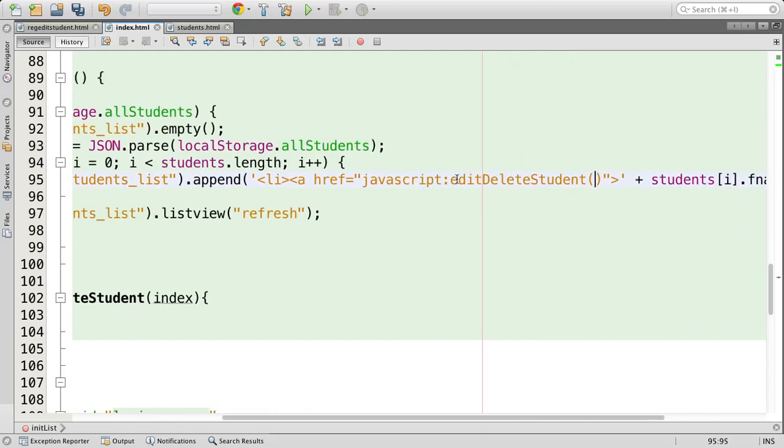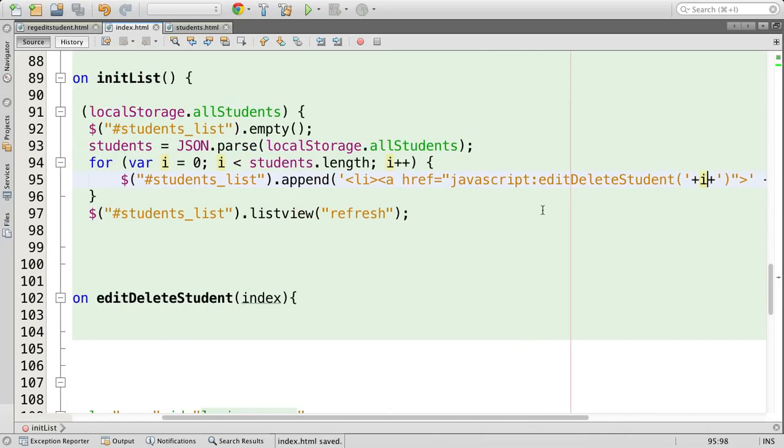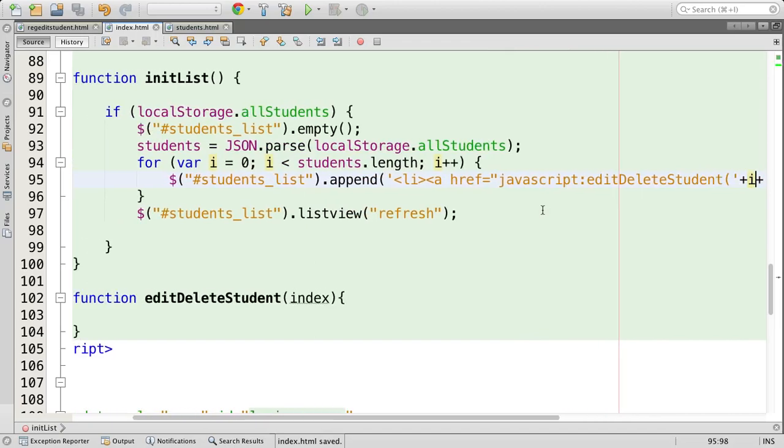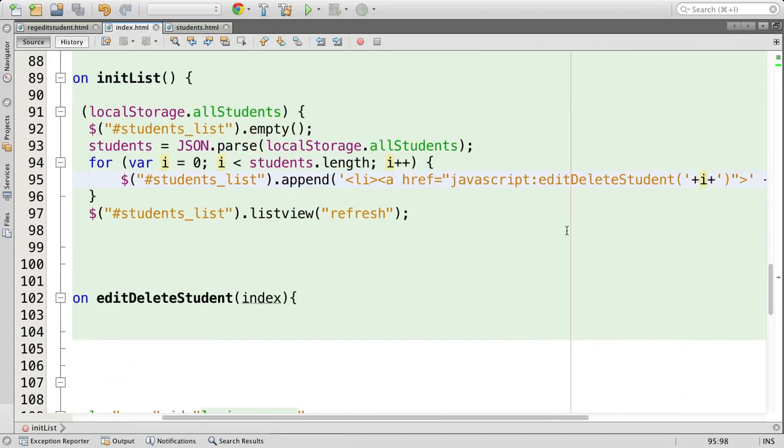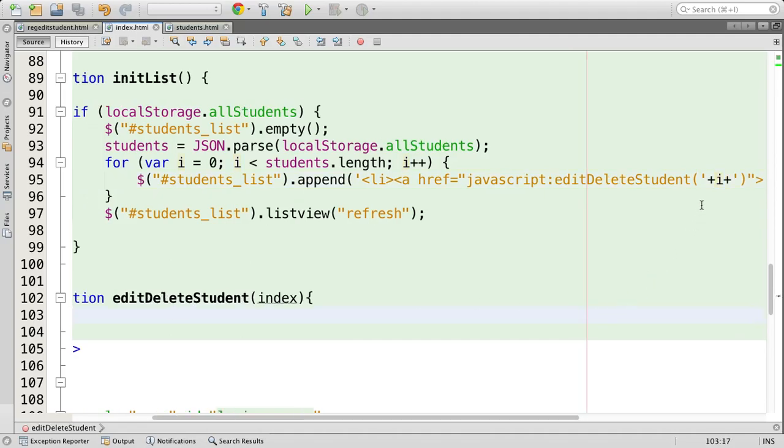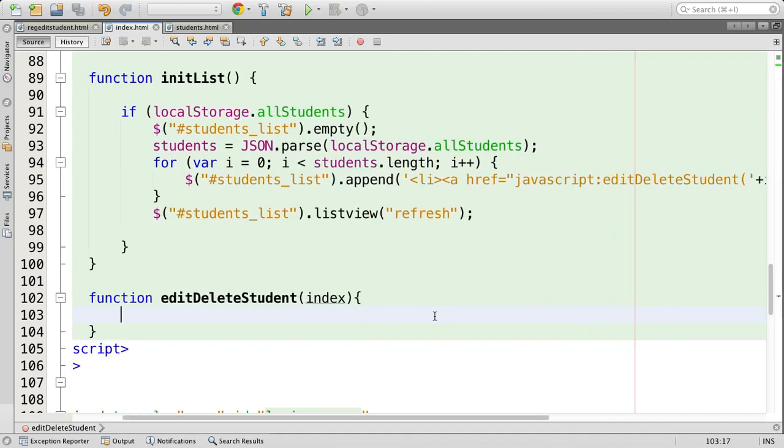Inside I'm going to need an index. So as the user clicks on this particular button, it is going to execute a function, edit delete student, with the argument containing the index value. So with that index I'm going to retrieve the particular object.